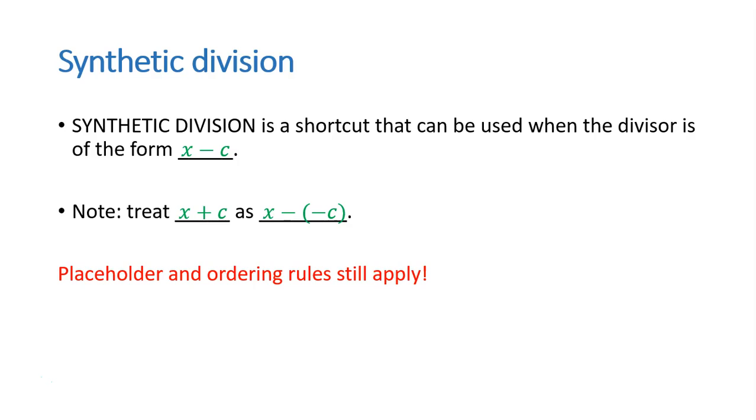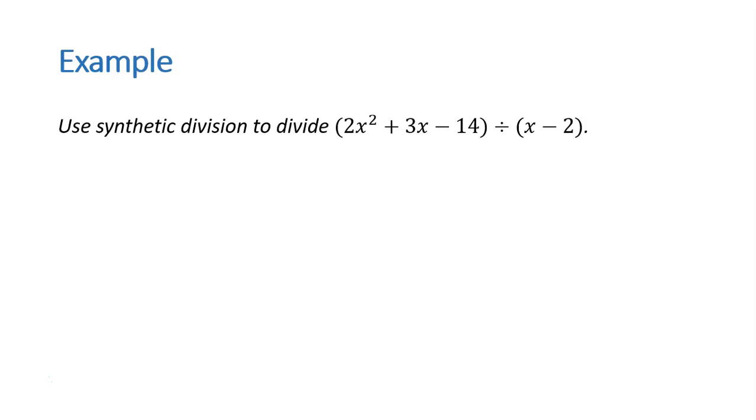So we have to make sure before we do division in any type of form that we make sure our terms are in order, and that if we're missing a term, we put in a 0 placeholder. So since we know what the answer is to this problem, this is the one we just did, let's actually just redo this problem using our new type of division, our synthetic division.